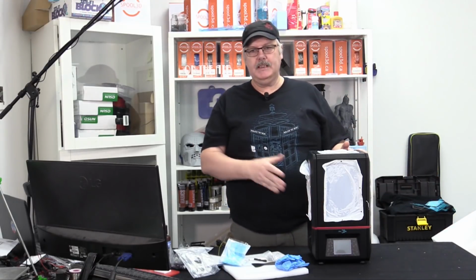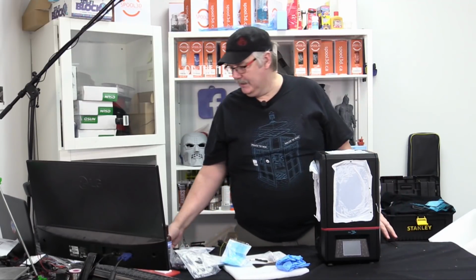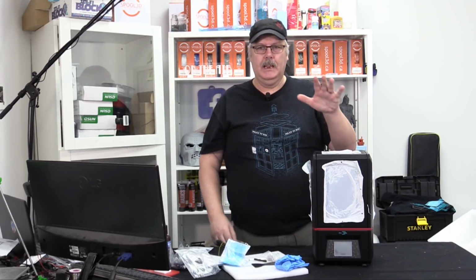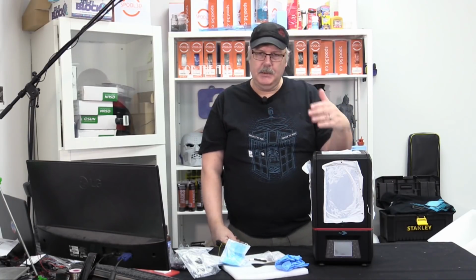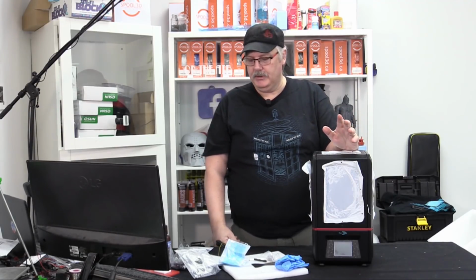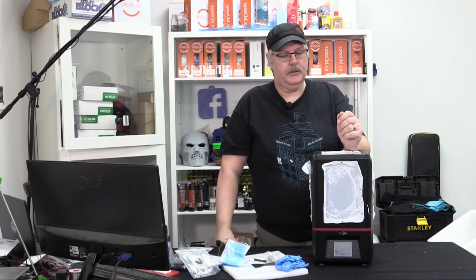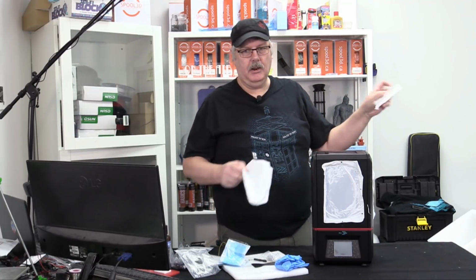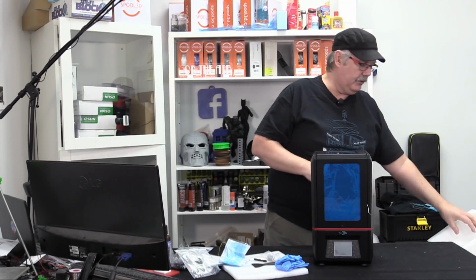Okay. So this is the DLP Photon printer. Now, what is a DLP printer? This is a digital light projection printer, a little bit different than an SLA printer, which uses a laser. Similar in the way that they build a model out of resin. Both of them are resin printers. But this one uses digital light, and you need UV light to cure your models before you go into any other type of post-processing. So let's get all this off, and then we will open it up and see what we got inside of this as well.